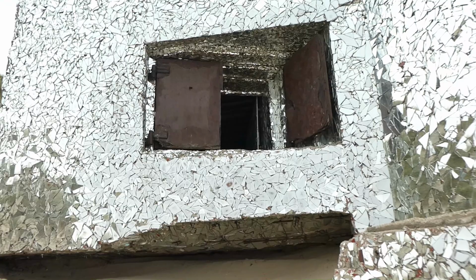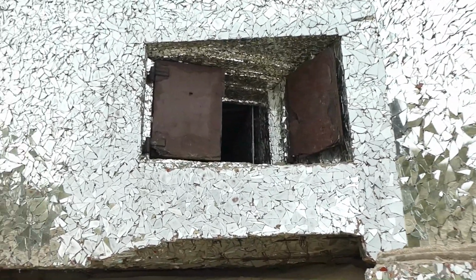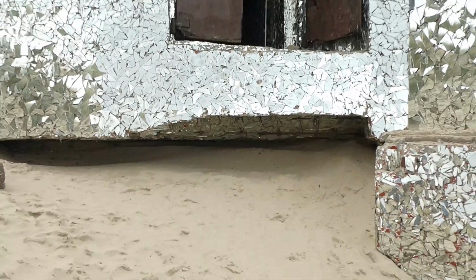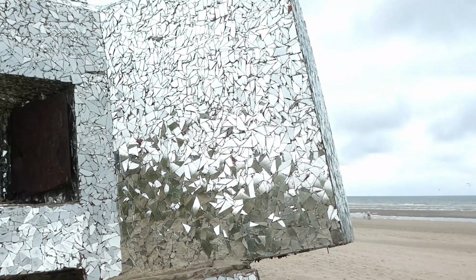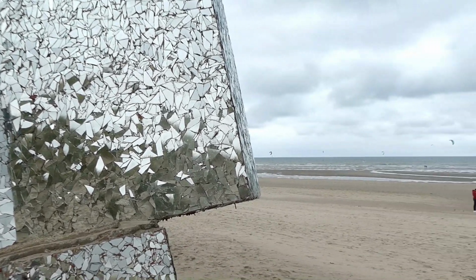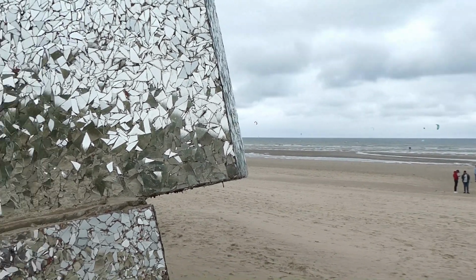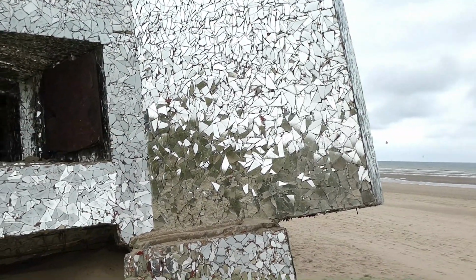This would have been the entrance with these blast doors as well, obviously blast doors and secure from Allied attacking it. Now you can see where it's shifted, where it's been undermined and it's sunk at the front and it's raised at the back. This little bit here would have been a flanking wall. So in other words, if they're getting attacked from the sea by enemy shipping or whatever it may be, if the crew decide to come through that way, at least they've got some protection behind that wall.